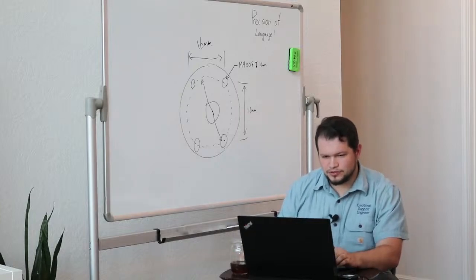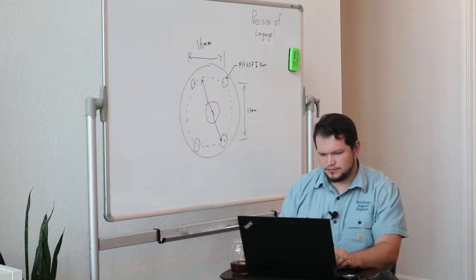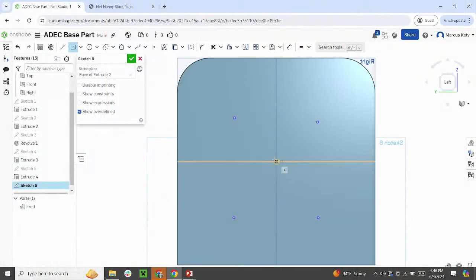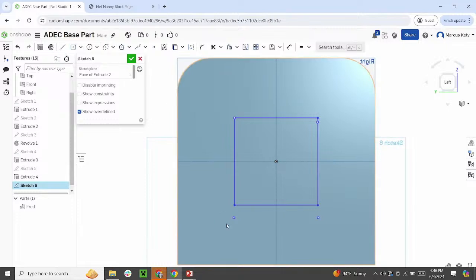I am going to draw a center point rectangle, and I am going to make it exactly in the center here, up to one of these lines. And then if I click and drag, you can see that it gives me the potential for some relations. It's asking me right now if I want to make those coincident with each other. And I do, so I'm just going to let it go.